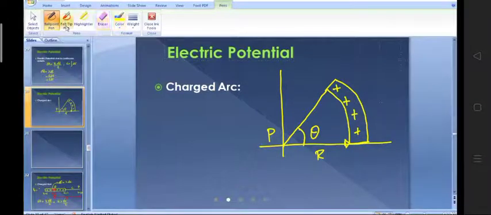What I will do again is that I'll calculate the electrostatic potential because of this. So suppose that it is given that its charge density is equal to lambda. Lambda or Q is given to us. So finally you can write down the expression in terms of lambda, or you can yourself write down the expression in terms of Q as well. Okay, lambda or Q is given to you.